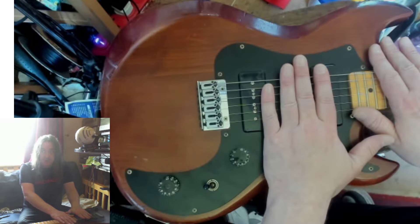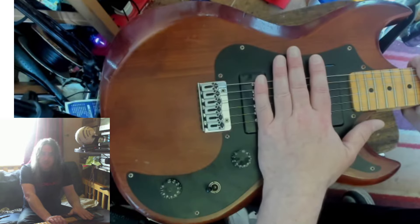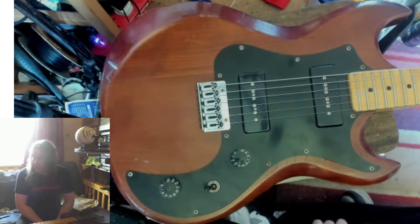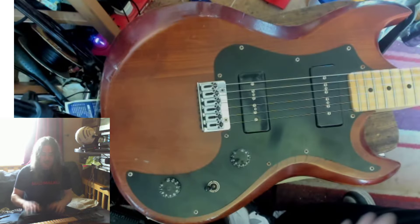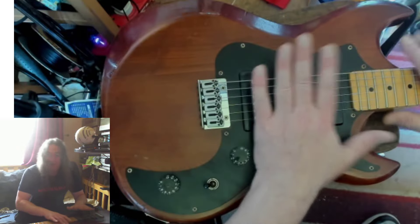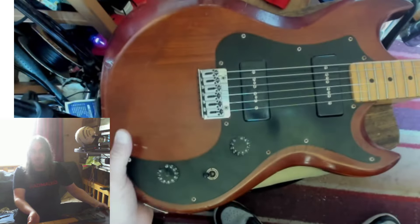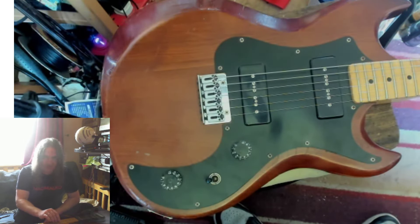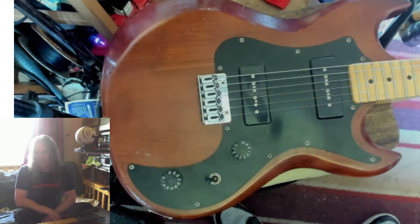This is my P90 guitar. Is it my only P90 guitar? No, I've got the Gibson Les Paul — I need to sell that. This is better than the Gibson Les Paul 50s Tribute I've got. Anyone who has a shot of both of them is going to be blinded by 'oh but it's a Gibson Les Paul.' It is not as good a guitar as this with the P90s — nothing about it is as good. Maybe the tuners are better, but the tuners have been upgraded on this, so it's fine.